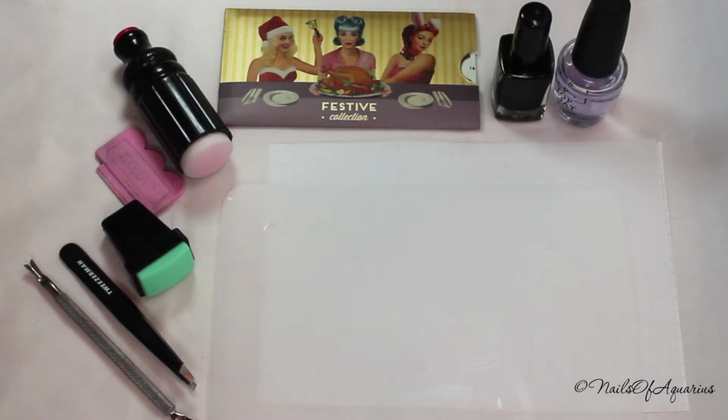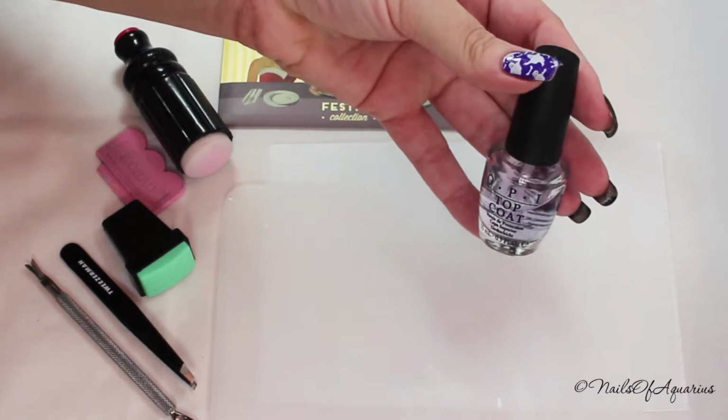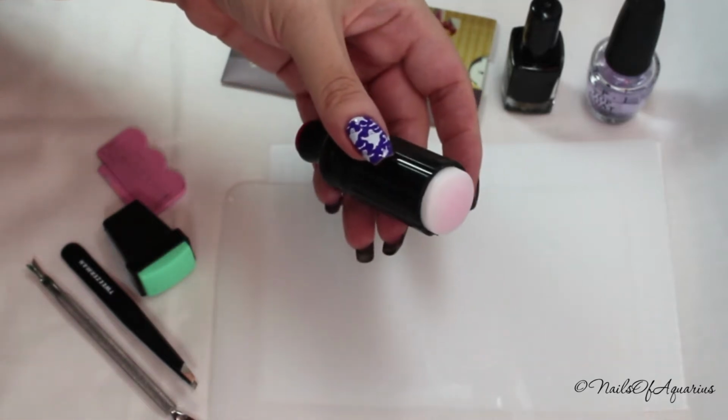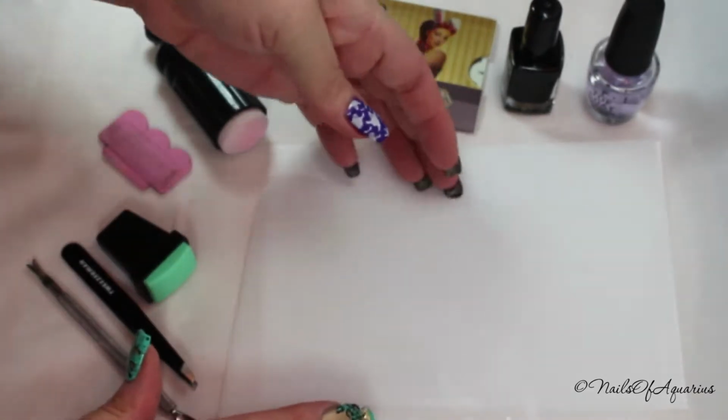Hi there! Today I'm going to show you the advanced stamping technique. I'm not sure where that name came from, but I prefer to just call them stamping decals. The products I used were regular top coat because I didn't have good luck with the fast drying versions, stamping polish, a stamping plate, my favorite stamper, and of course your scraper.